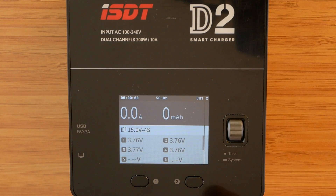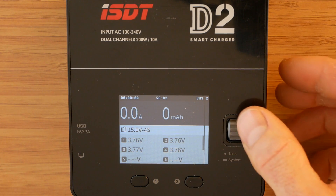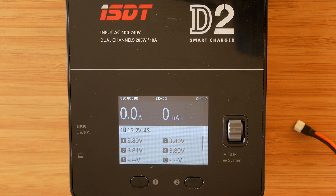To go straight from channel 1 to channel 2, just press the channel 2 button. Going back to the split screen is as simple as pressing the button. User interface interactions are the same for both channels, so I will be focusing on one of them. The channel number is displayed in the right hand side corner. On the first screen there is information regarding total voltage, number of cells, and each cell voltage. Scrolling down gives access to extra details including number of daily full charges, total number of full charges, and internal temperature — which is actually useful.